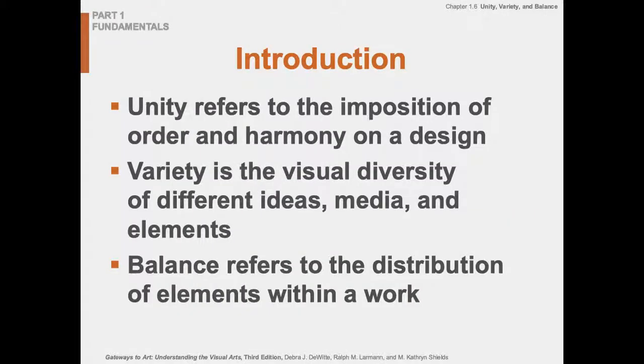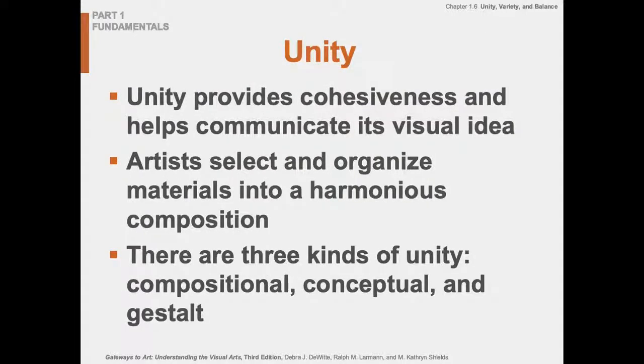So unity is our first organizing principle of design. It refers to the imposition of order and harmony on a design. So usually there's some repetition, and within unity, we'll get into that. Variety is the visual diversity of different ideas, media, and elements, and balance refers to distribution of elements within a work. So the unity is going to provide cohesiveness.